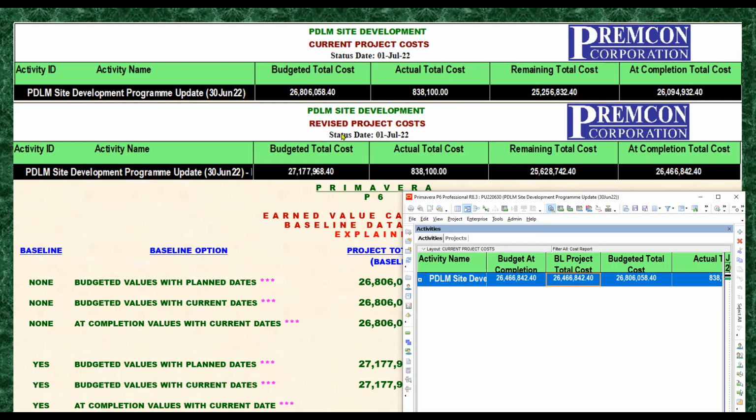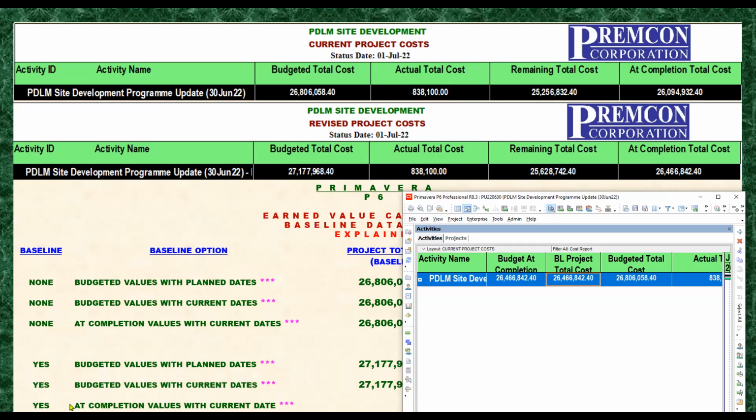When you look at our first and second choice here, when we chose the baseline budgeted values, the baseline data showed the budgeted values here, which is 27,271,968, meaning the budgeted value of the baseline program.